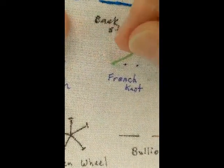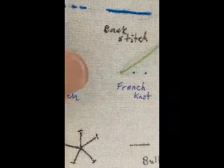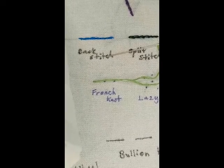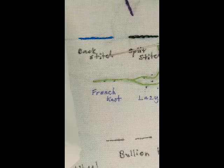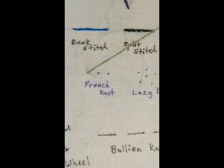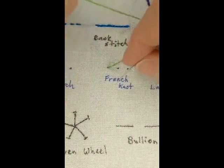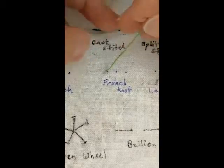So you come up through, and I probably should knot it to keep it from coming all the way through. Okay, because you need to keep it really taut and tight while you're doing this. Actually, you know, to make it easier on myself, I think that's what I'm going to do. I'm going to knot the thread on the other end because it's just easier. Let's see if that will come through. Okay. Don't want it to move on me here. And I'm going to pull this kind of tight. Alrighty. Let's try. Maybe I should angle this differently.